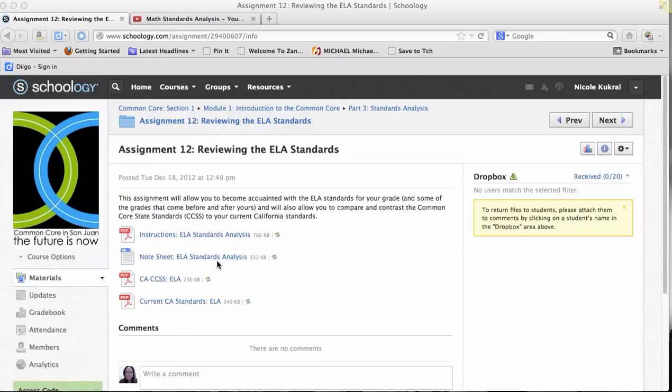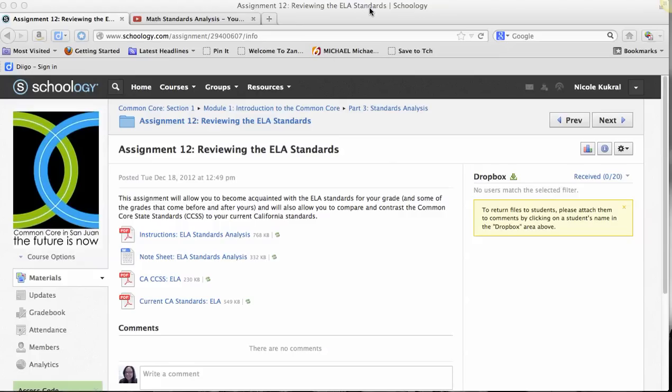When you download the note sheet, you'll get a Word doc, which means that you can either type directly into it or print a copy so that you can write on it. If you're using a tablet device like an iPad, you will not be able to print the document, nor will you be able to type directly into it, so you might want to have some paper next to you and create a similar document on a piece of scratch paper that you can keep in your files.